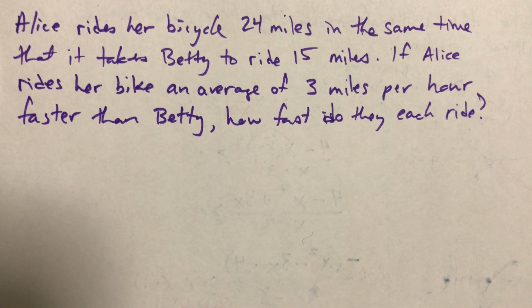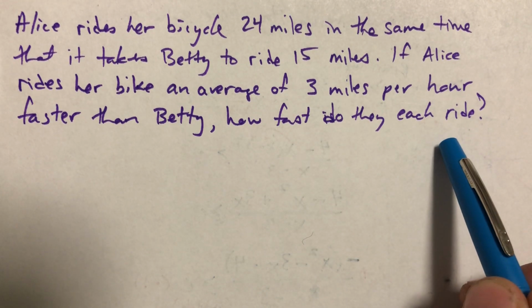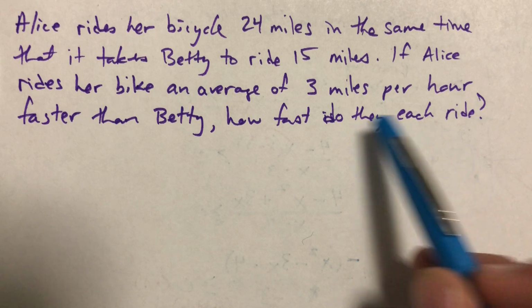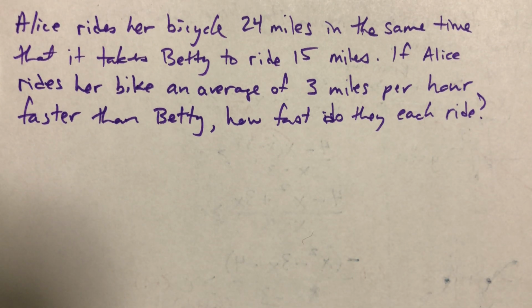So I really do want to caution you away from guessing like that. Guessing is a good idea if we don't know what to do. Maybe we could start taking guesses and structure ourselves from there. But if our main strategy is to just take a swing at it and try a bunch of stuff, well, there are infinitely many numbers, and nobody's telling us that they each have to ride at an integer rate. Maybe one of these people is riding 17 3/4 miles per hour. It's not like we're going to guess that, we're going to guess integers.